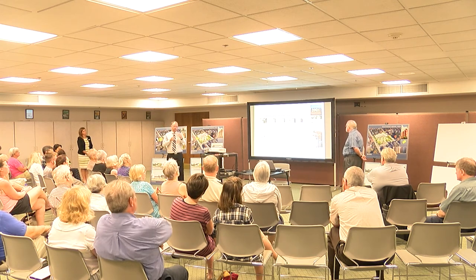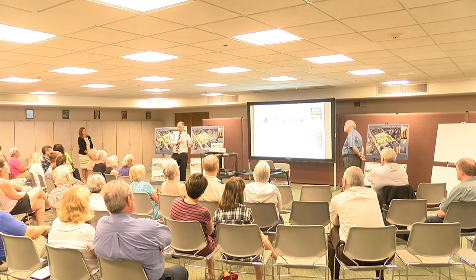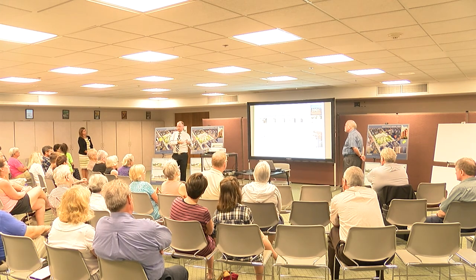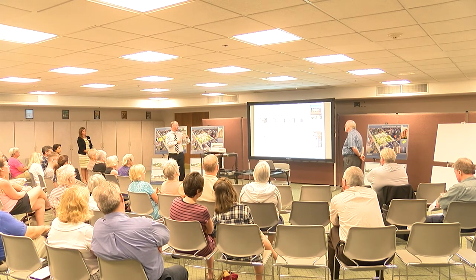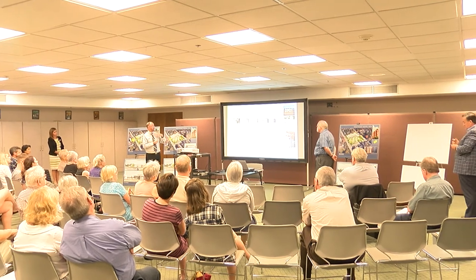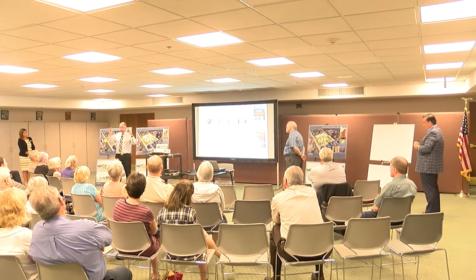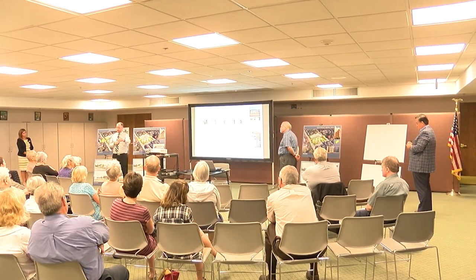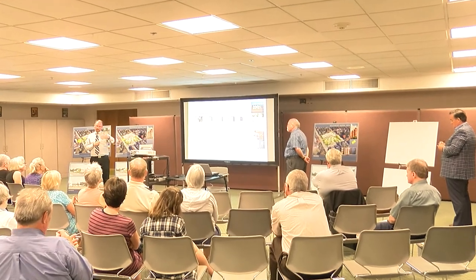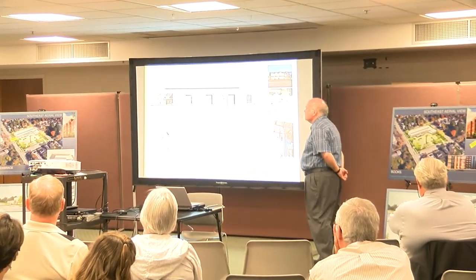So then on the left side, on the right side there are just some ideas about how the aesthetic of the building might come together with being more industrial of sorts, going back to the old industrial railroad spur, exposed steel, wood trim pieces, lots of glass. One of the advantages of glass is at night, the building won't be lit up like a lighthouse, but those windows begin to show what's going on inside of the building, and can softly transform the building at night to be, again, a little bit of a different look.